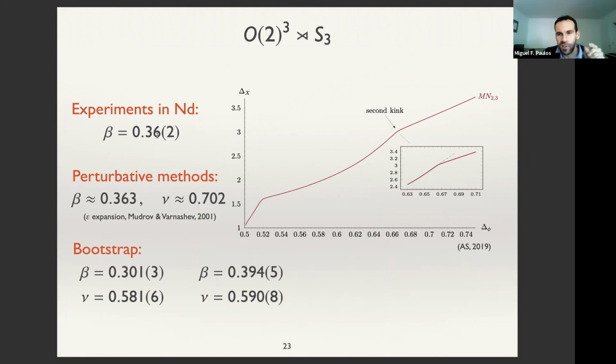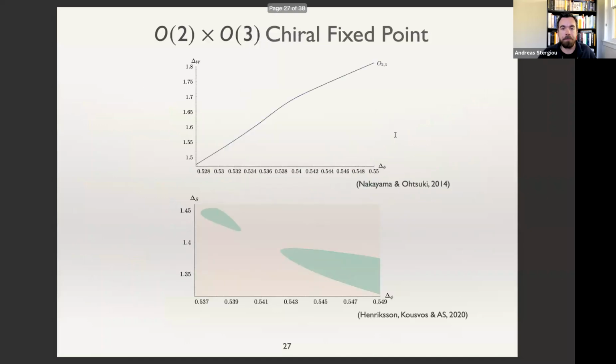The other question is, in this second kink, you also looked at the spectrum to see what's happening around that second kink? Yeah, that's how I determined the critical exponents. And I should say that the next-to-leading singlet is supposed to be irrelevant from the spectrum, so these are supposed to be both stable fixed points.